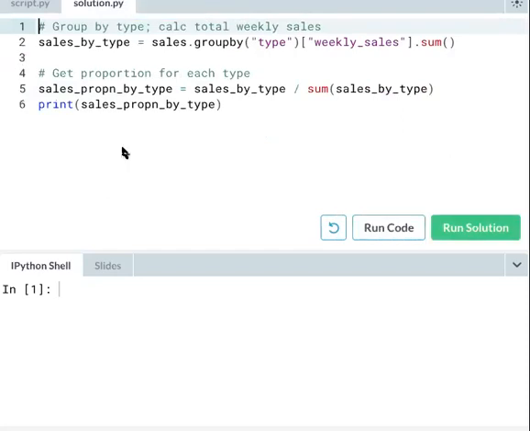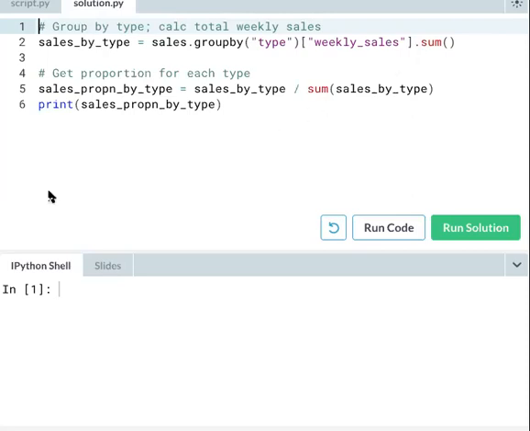And here we are going to learn about group by in this exercise. That means if you want to group the data by any column, we can use that. So group by type here, and then after that we want to operate on this particular weekly sales column, and then we want to apply. That's about this.